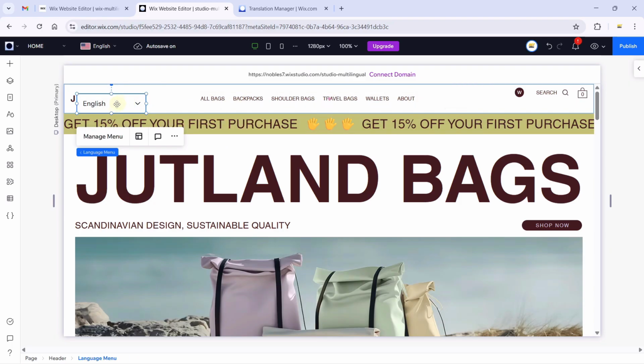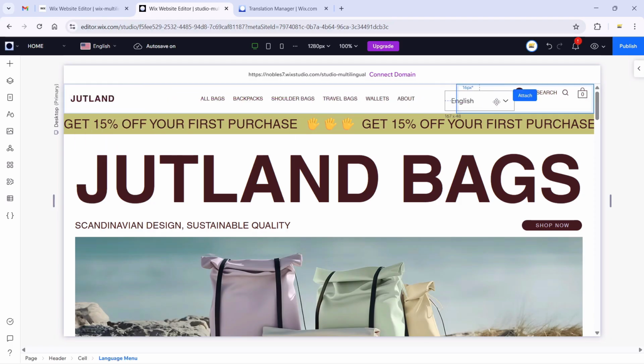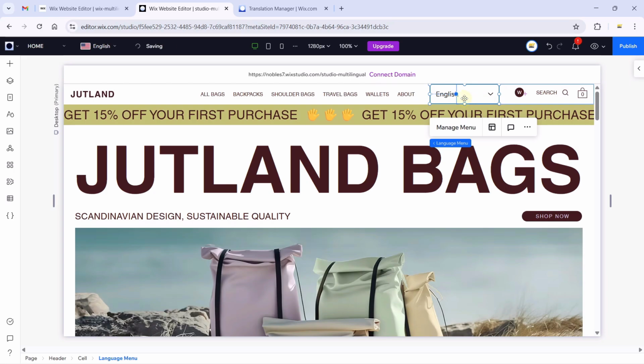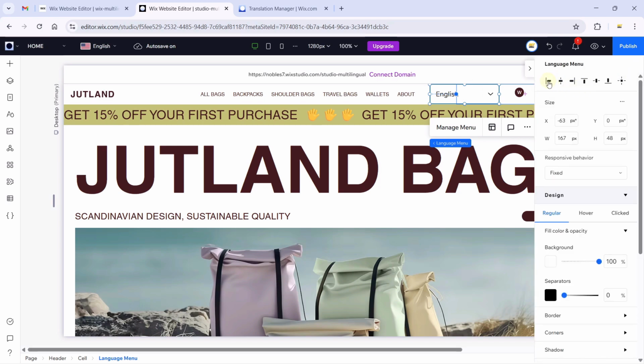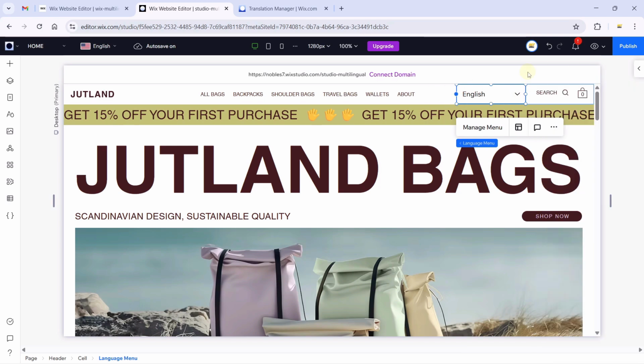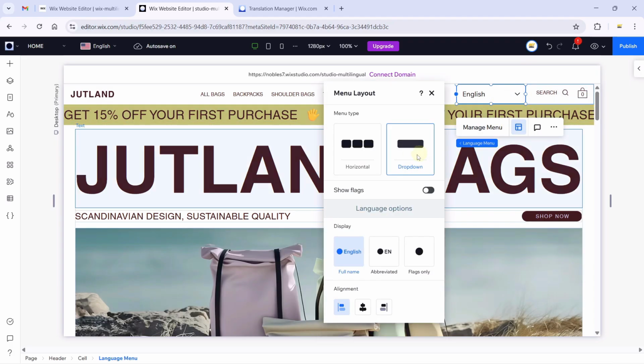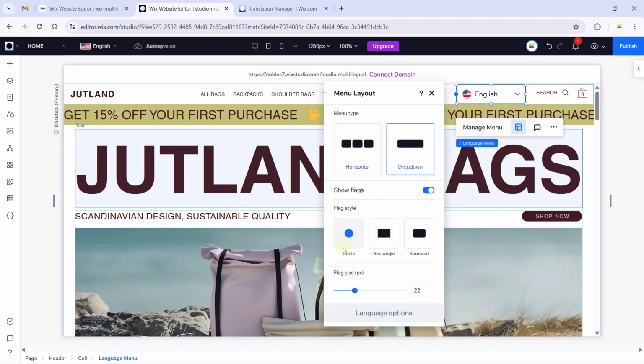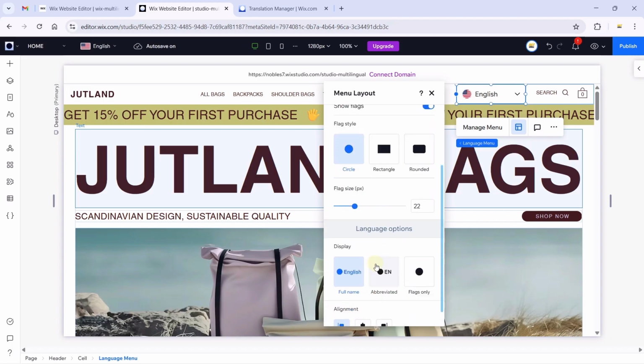And most importantly, we have the widget for the site's users, which they're going to use to actually translate the website by themselves. You can just add it perfectly where you want it to be. And over here, you can always customize the look and feel of your translation bar. Now, this is entirely a design choice. You can use a horizontal layout to have different languages, or you can have it in a drop down, or you can also show a flag. You can show the flag in a circle, rectangle, or rounded edges. I think having it in a circle is better.